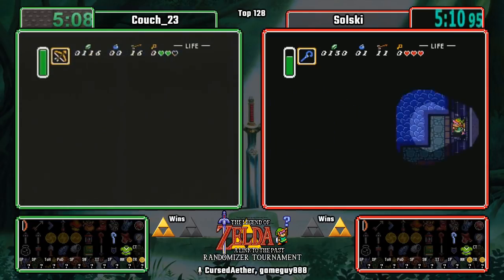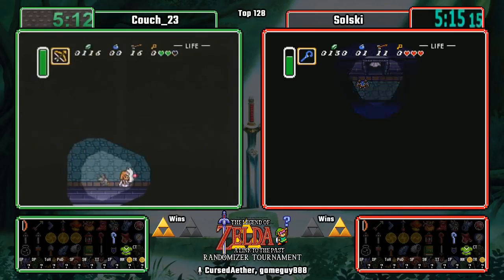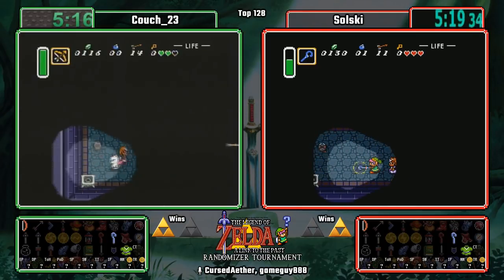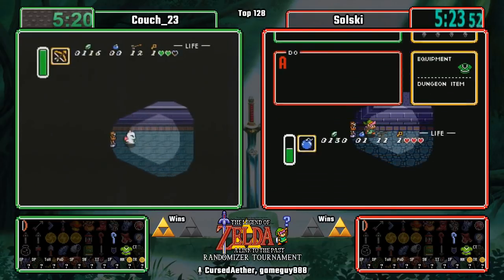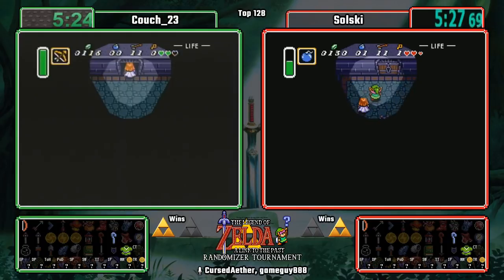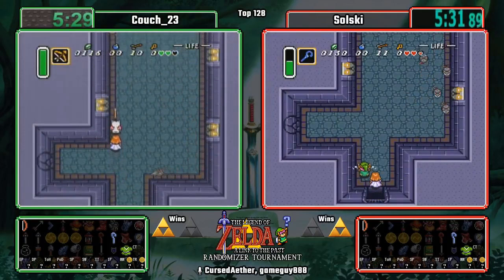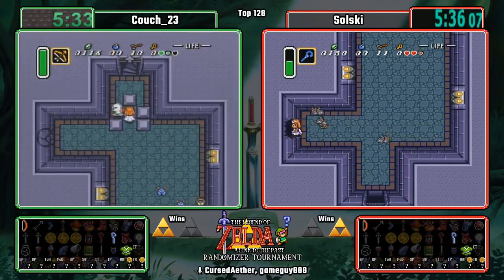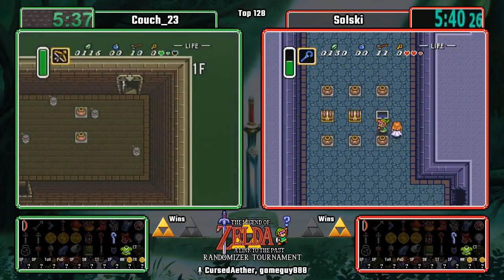So Solski has a bomb. We'll see if Couch gets one or not. And funny thing is, the last seed that they did, Solski had a bomb, and Couch killed every enemy in the last room that you can get the drop, and got it on the last kill. So we'll see if that's going to repeat itself. I know Solski was using Cane of Byrna for a bit, though I'm not 100% sure why, unless he just wanted more bombs. That would be it, really.